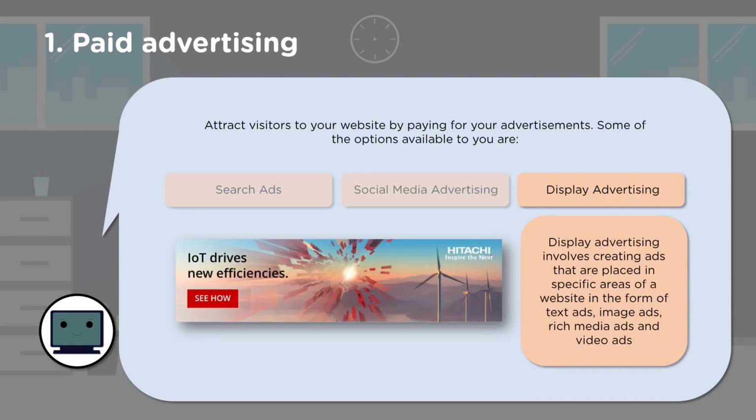And then another form of advertising is display. So display means creating ads that are placed on specific websites. With display, unlike search, you have a choice in the ad format. With search, you only have text ads. But with display, you have text ads, image ads, rich media ads, video ads. So you have lots of different options in which you can advertise on other websites. The idea here is to get your ad in front of the right audience. When they see your display banner, your banner ad, it's going to be more visual, more appealing, generate some brand interest, and hopefully you can get somebody to click on that ad and over to your website.